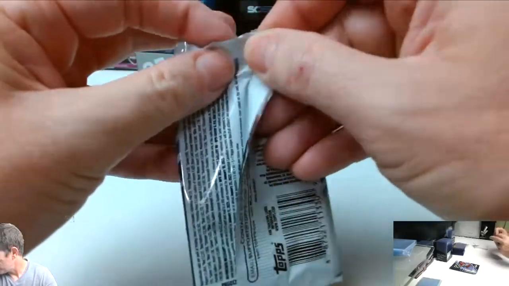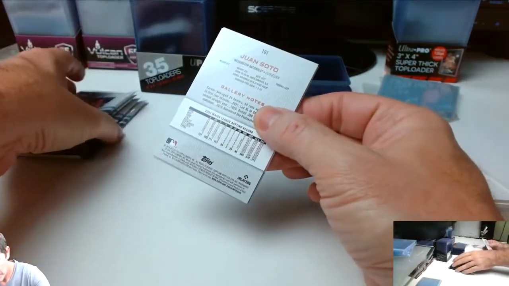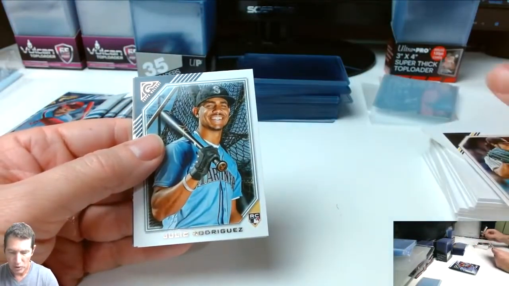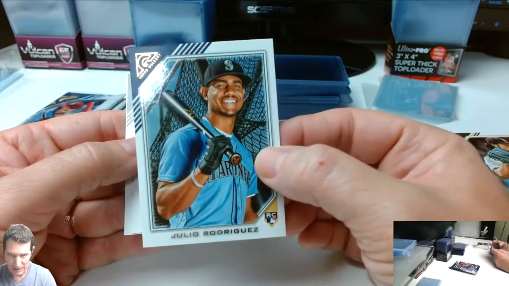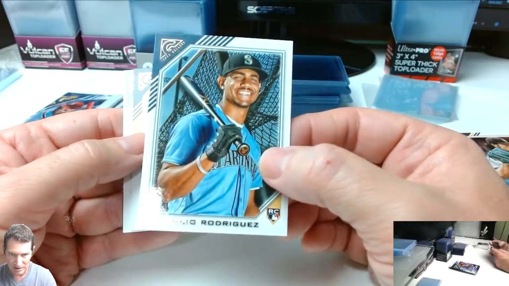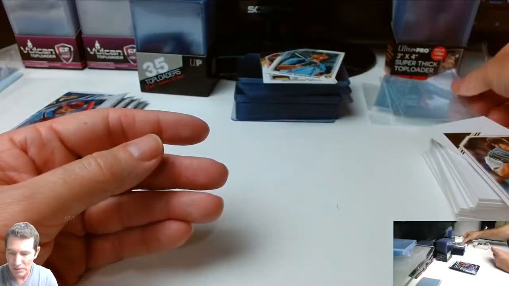Got one auto left, right? I think so. One auto left and four more packs after this one, unless it's in this one. Julio! Oh, and that one looks good. Look at the centering on that. Top to bottom looks good. The corners look nice. Might have got yourself a Gem Mint 10 Julio there, brother.